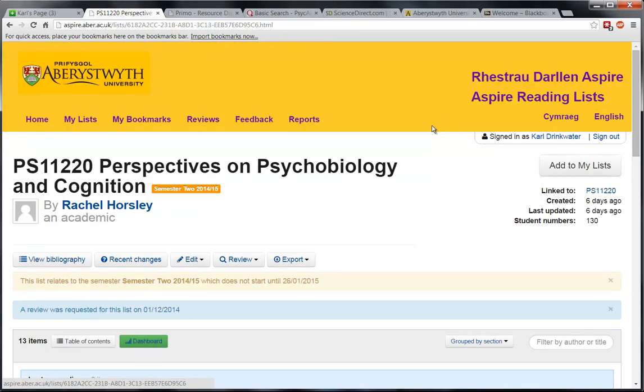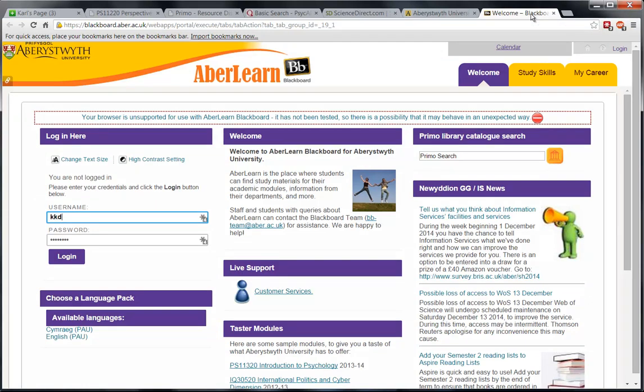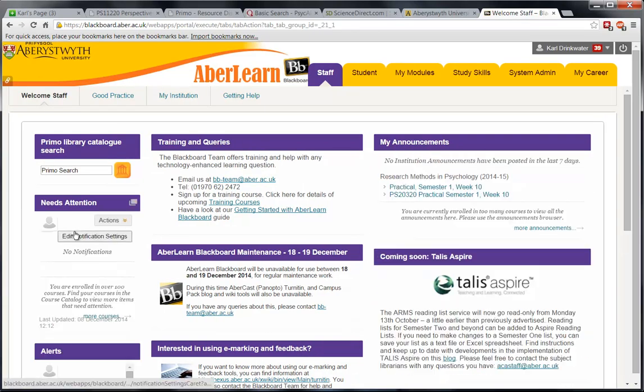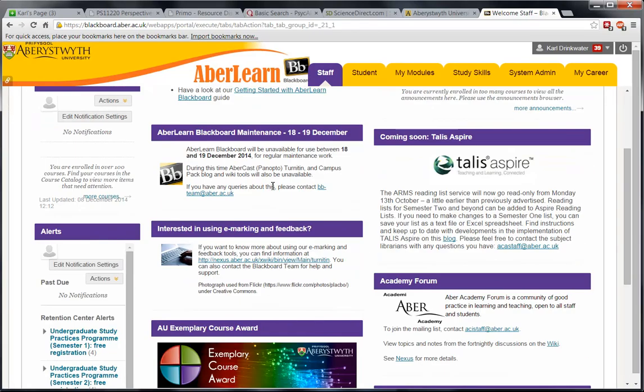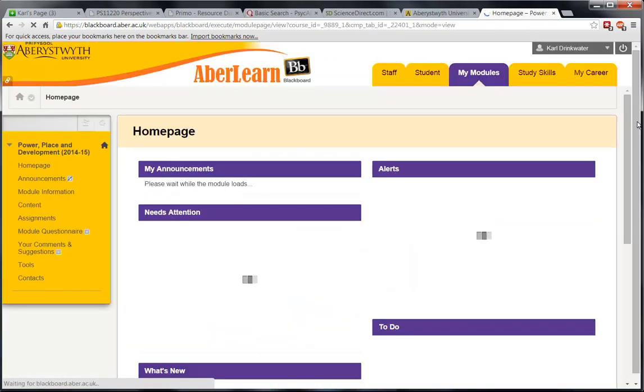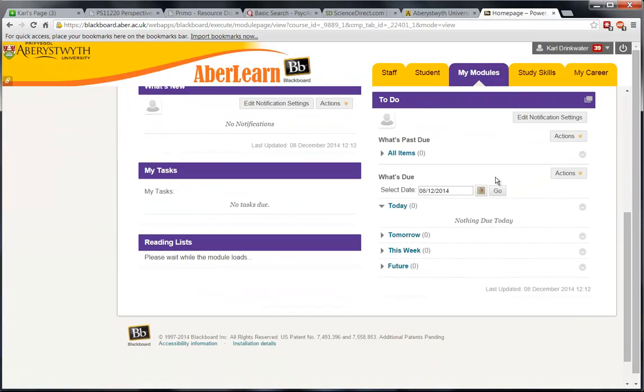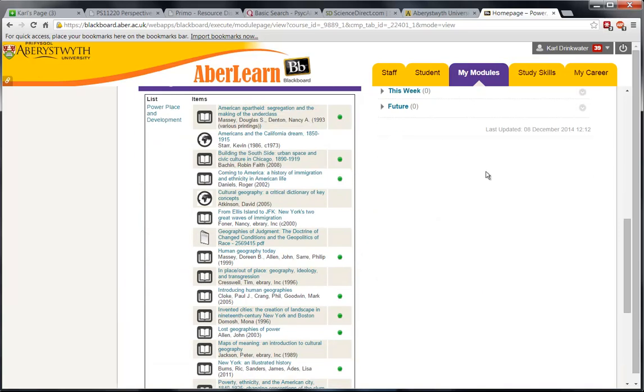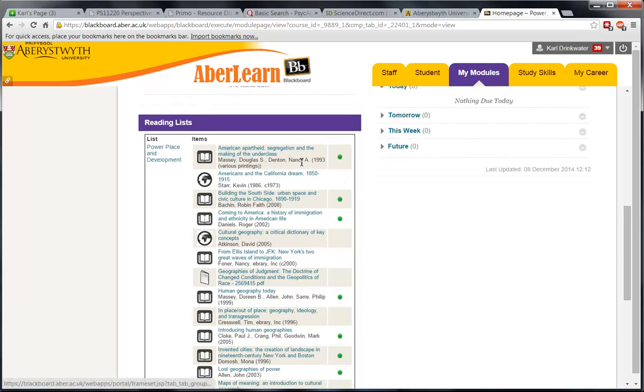I've already said that we're going to hopefully integrate them better with all our other systems. So for example, sometime after Christmas, we'll set it up so that the lists also automatically go into the module in Blackboard. That's not currently in place. We're looking at the options for how to do that, the best way of doing it. But an example of how it could look is if I go into this module here, scroll down, just give it a few seconds to load. Here we go. So a list is now showing up in Blackboard.